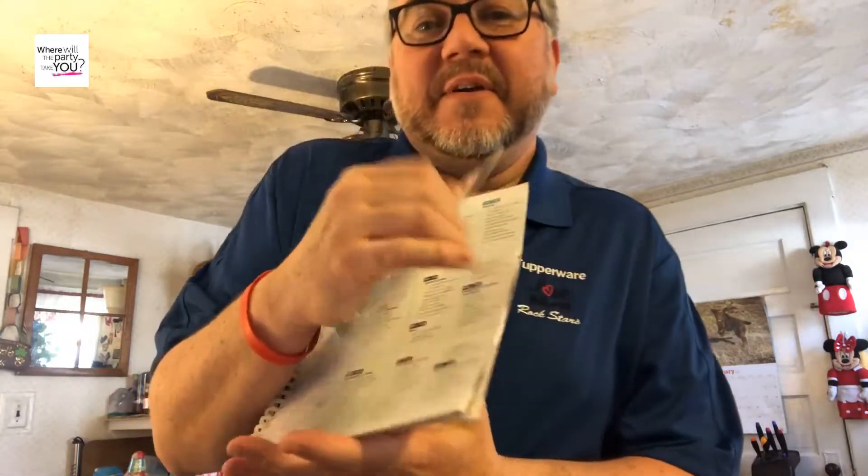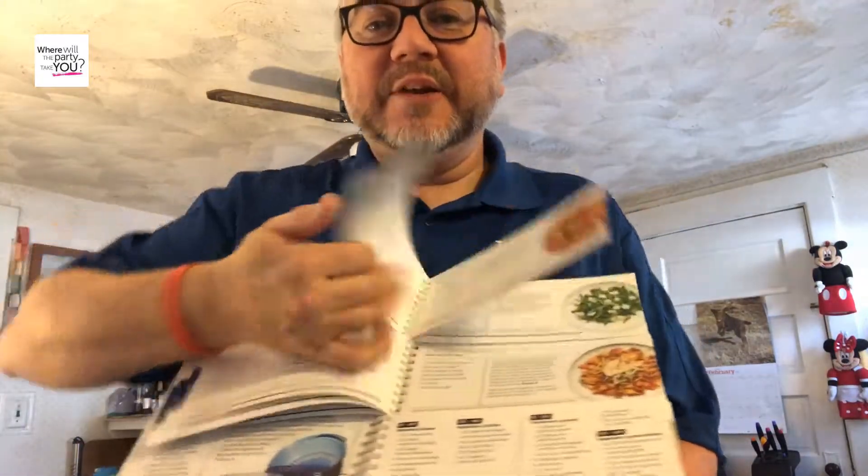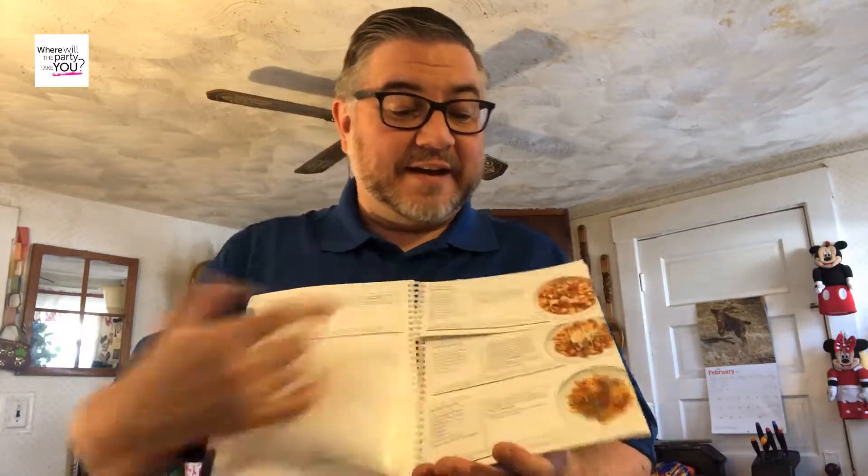We have an amazing cookbook that you can get with this as well. Let me bring it a little closer so you can see. You can literally pick which recipe you want in each section — you can flip through. This will be the deep dish, this will be the medium dish, and this will be the top dish. It actually tells you how to cook it, how many minutes, how long, etc. It's unbelievable. And if you don't like this recipe, well then you just keep turning until you find something that you want for each part — the top, the middle. It's incredible. It's a great book that you can purchase along with it. I love my stack cooker.